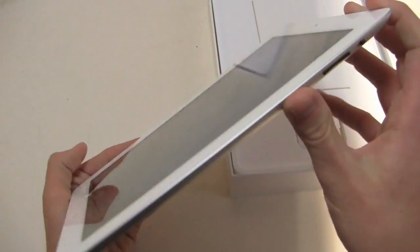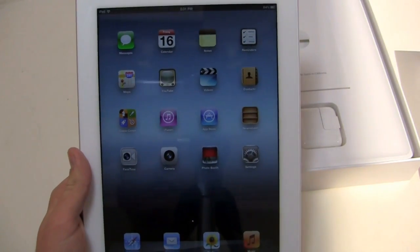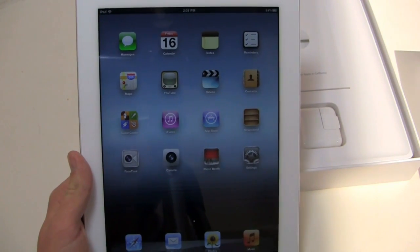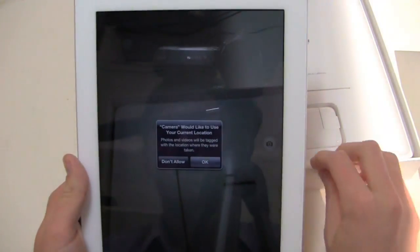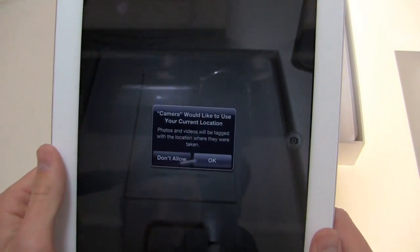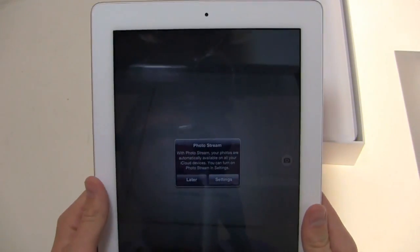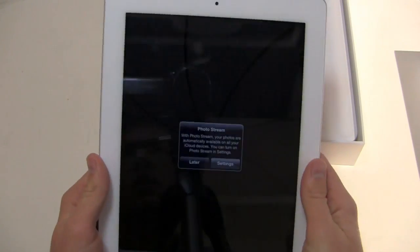So I think a lot of people were disappointed in the fact that it wasn't a huge design change. And outside of some of the specs, quad-core graphics, 9.7-inch Retina display, and a 5-megapixel camera as opposed to the past in the iPad 2, there were some nice upgrades, but they're still relatively minor in comparison to what people thought they should have done. So unfortunately, that's the state of the industry we're in now, where we see these rumors and leaks that sound great, and then you look at the actual product and you're like, well, it's actually more evolutionary than revolutionary.